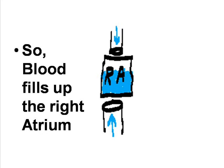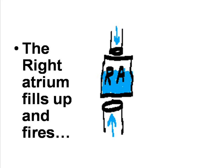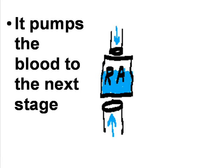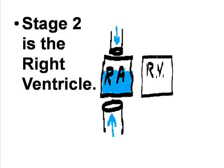So blood fills up the right atrium. The right atrium fills up and fires. What do we mean by fire? It pumps the blood to the next stage. Stage 2 is the right ventricle.